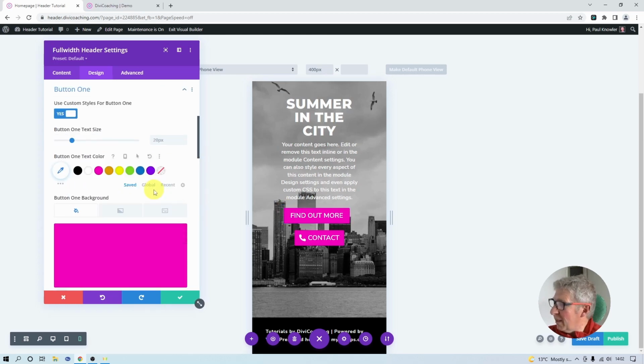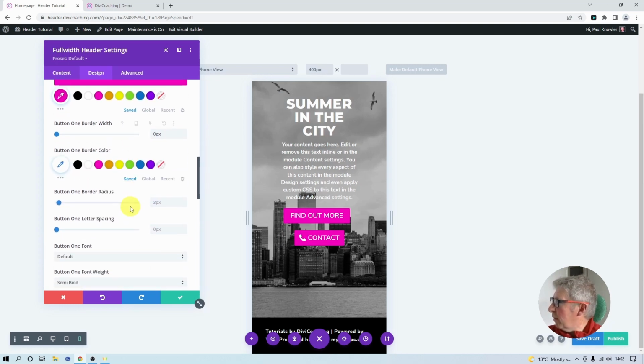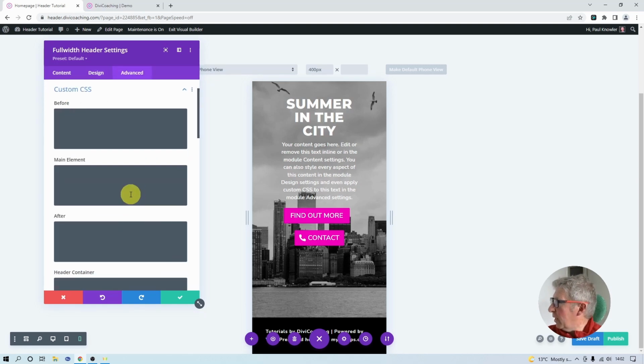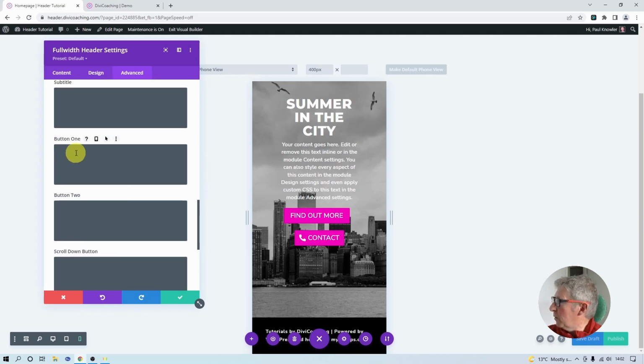So I'm going to come down to the button. Now, what's most annoying about this button is the size of it. And unfortunately, there's nothing I can do to actually change the button width here. What I can do, though, is go into Advanced, into Custom CSS. And if you scroll down, you will find that you do have an entry for both buttons. So I'm going to go with button 1, and I'm going to go width, and I'm going to increase it to 100%. And I'm then going to copy that CSS, and I'm going to paste it into button 2, and I'm going to make that 100%. And I think that works much better for this particular view.